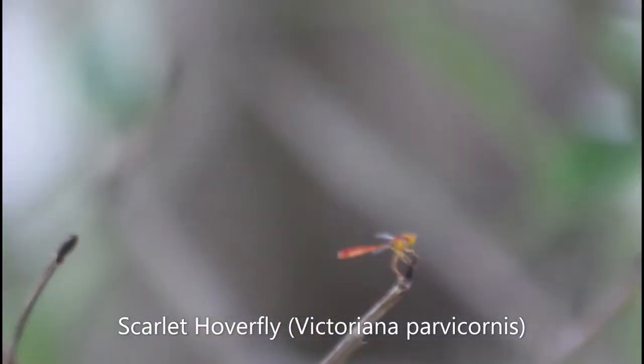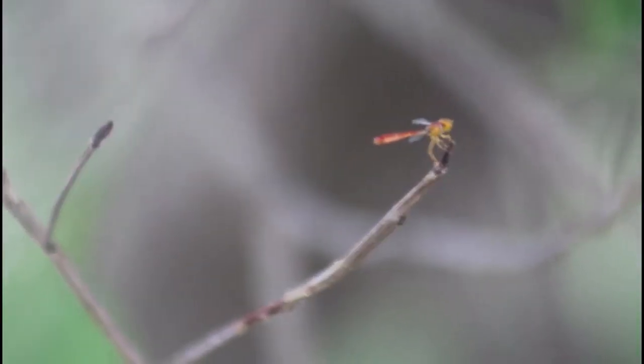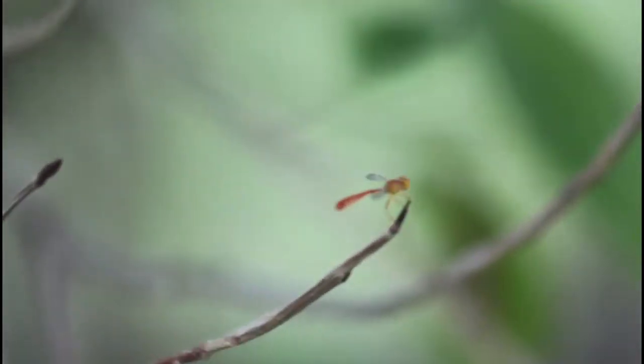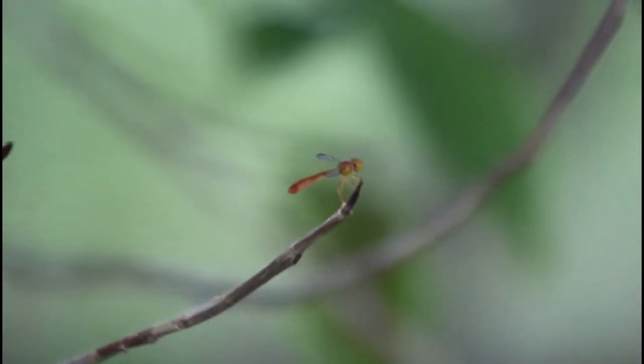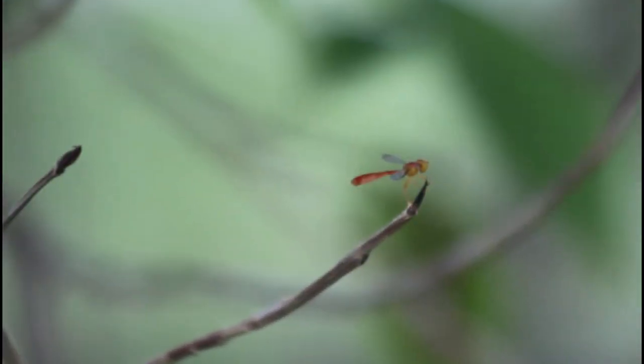While the scarlet hoverfly's unmistakable bright red color and elongated appearance make it hard to miss, it is actually quite an uncommon sight throughout its range. This rare species is found in the Caribbean, as well as South and Central Florida. I saw a few of these at this little spot right here, and while it was incredible to finally get this lifer, it still wasn't the best record of the day.